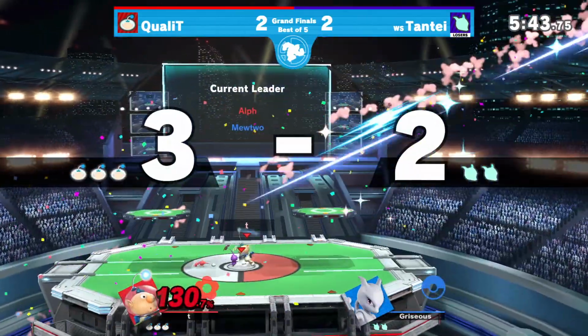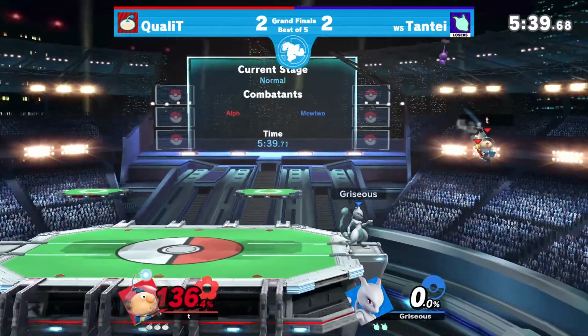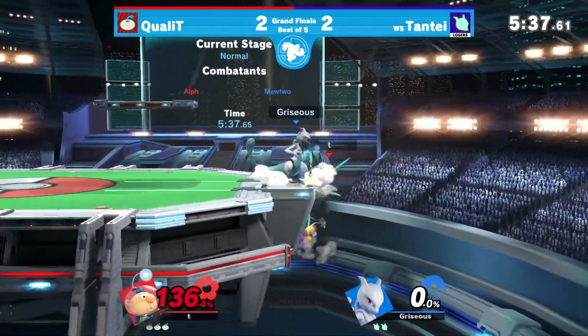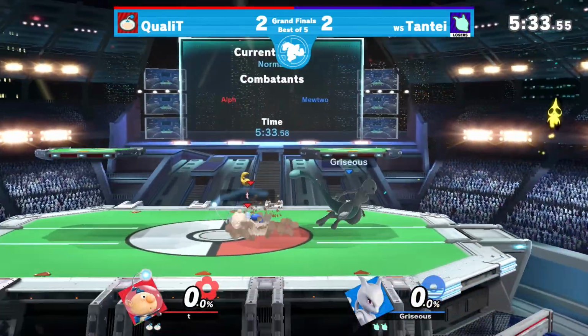Tantei just missing the downward forward smash. That's hard for Tantei. I think he had the read on what Tom wanted, but it's just slightly missed. Maybe Tom mixed up his timing, I'm not sure. But wow, another down air. There we go. Coming out from Tantei.